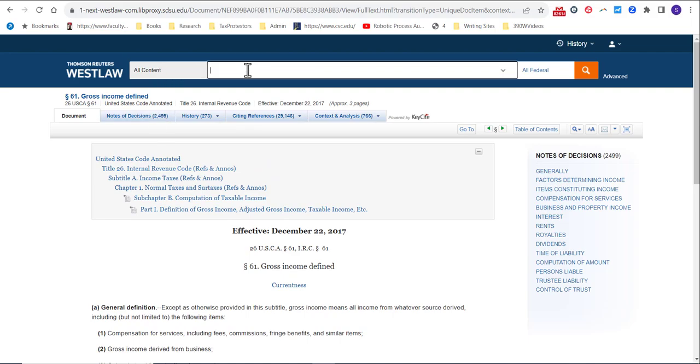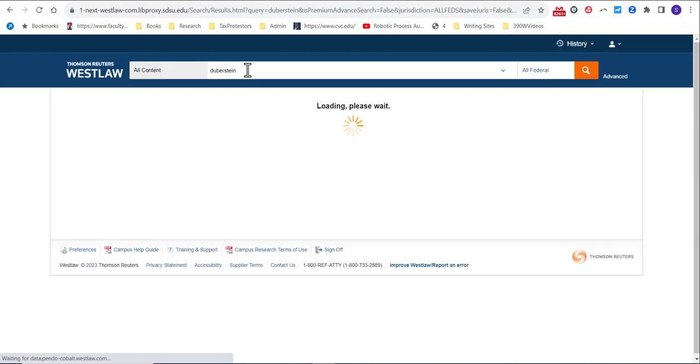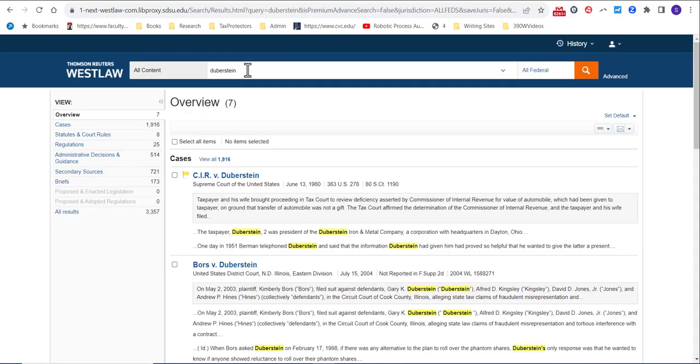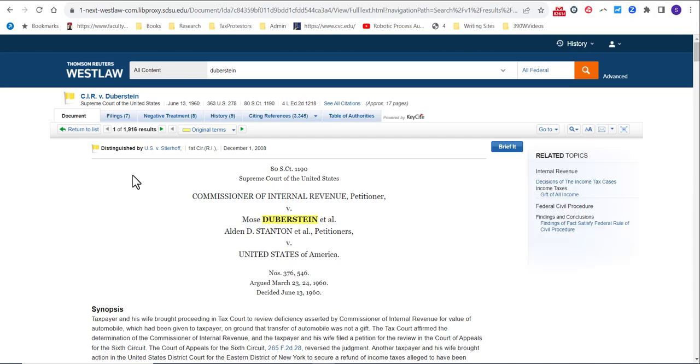So the other thing that we can do is look up the Duberstein case in Westlaw. And here's the Supreme Court case. So let's say we made it to the Supreme Court decision. We weren't even interested. We can look at the exact same sort of citation. And what you're going to find is that the citator in Answer Connect simply isn't as powerful as either the Shepard's citation system or KeyCite, which is the Westlaw version.